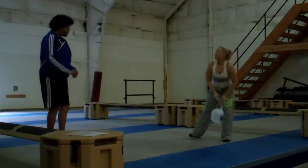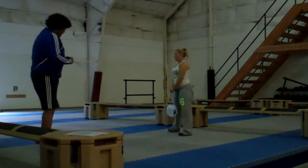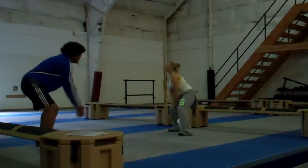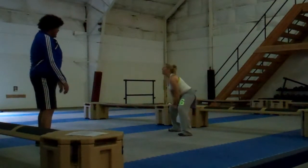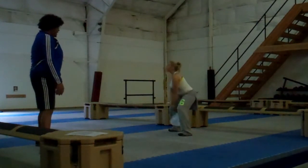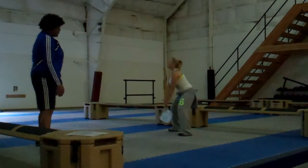Okay, basically what we'll start off with is a nice double arm swing. So go ahead and I'll give you a nice couple of pieces of art. What we're going to do is just slowly start with momentum, bending the knees, bringing the kettlebell — or the Jug — forward a little bit faster. Okay, so I can adjust my grip here. Make sure you bend those knees. There you go. And it's just like a standard kettlebell swing, double hand swing, or double hand gorilla swing.